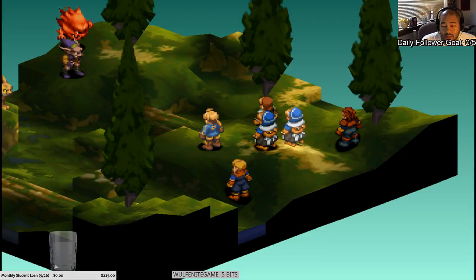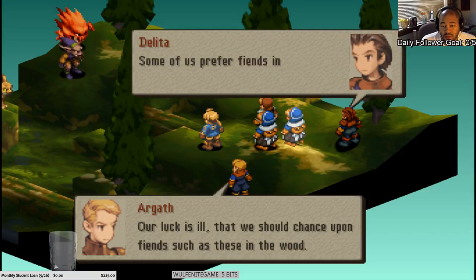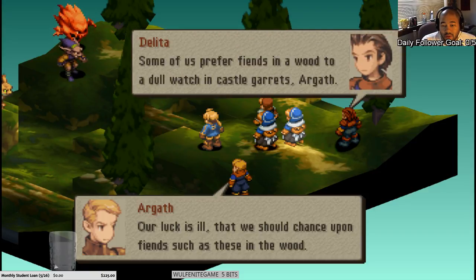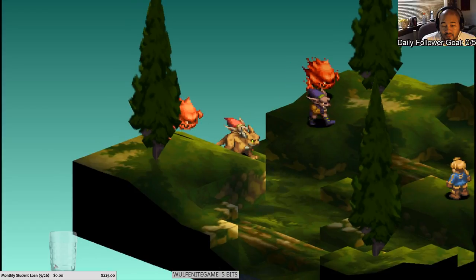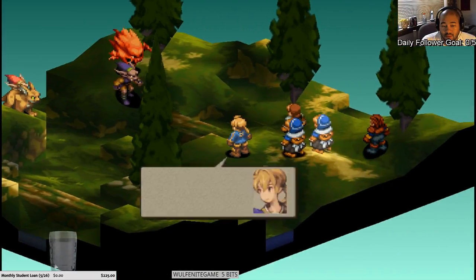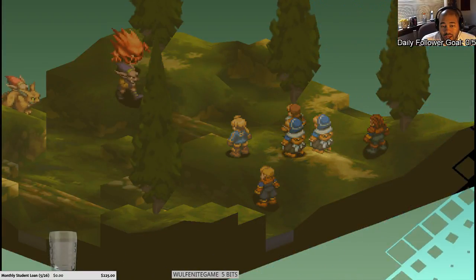Oh god, that's a lot of monsters. Our luck is ill, that we should chance upon fiends such as these in the wood. Some of us prefer fiends in the wood to a dull watch in Castle Garrett's, Argath. And some of us are not so quick to shape in danger's face. Enough talk, they come.